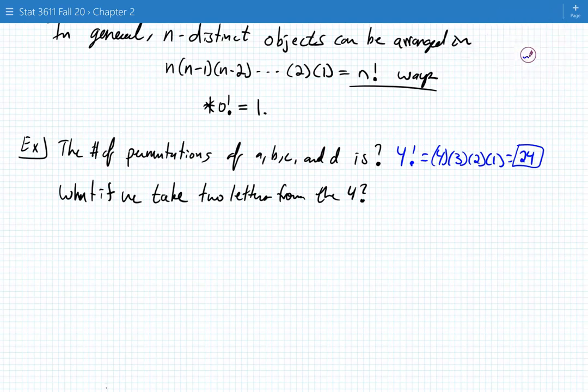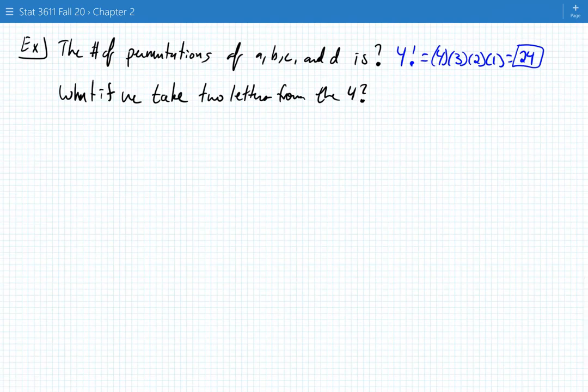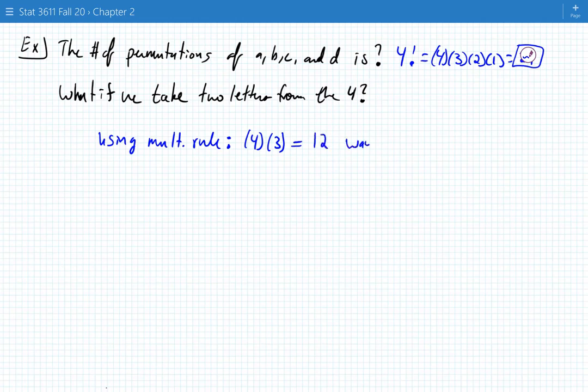Okay. Well, let's think of it in terms of the multiplication rule and how many options you have at each stage. Using the multiplication rule, the first stage you have 4 letters to choose from, right? And then in the second stage you would have 3 letters to pick from, and that's it, right? You don't do the last 2 stages because you're only picking 2 letters. So according to the multiplication rule, this is a quick 2-stage problem. 4 times 3, there are 12 ways. There are 12 ways to do this.